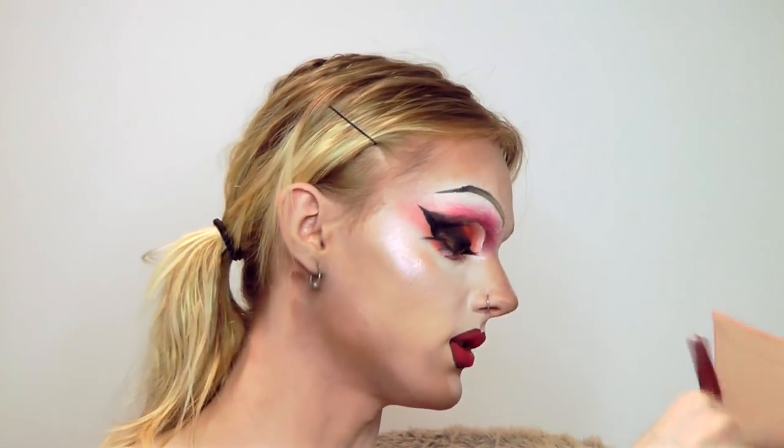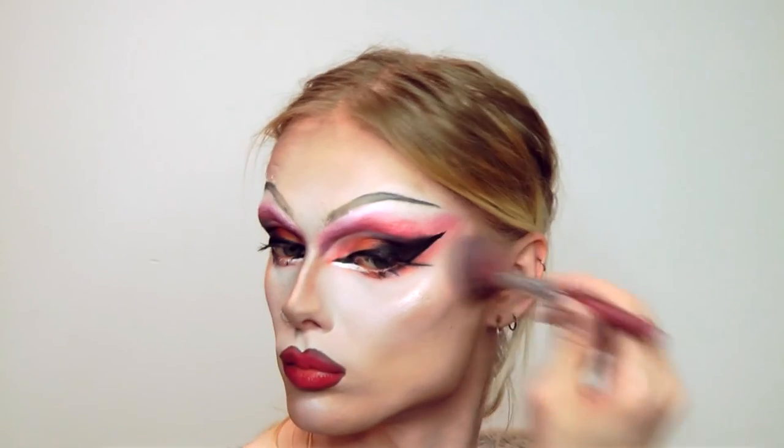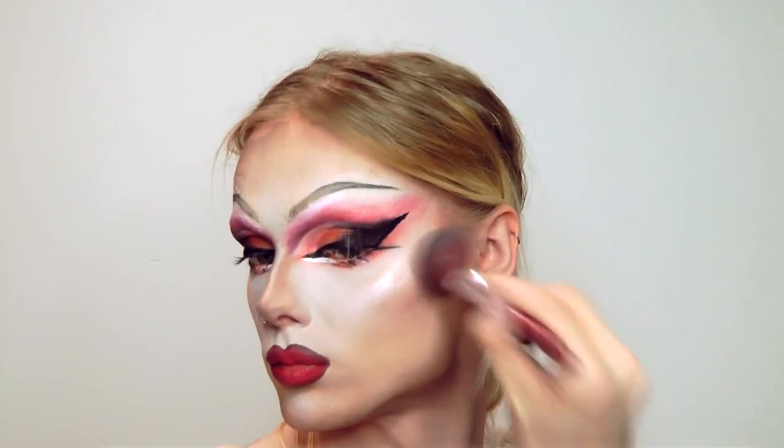So I'm gonna take this peachy colour. Let's see how that looks as a blush. Just put that up here and then, yeah, cute. Just bring that down onto my face. Nose too, and there we go. So, besides lashes, this face is done.